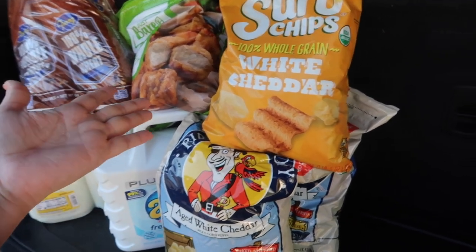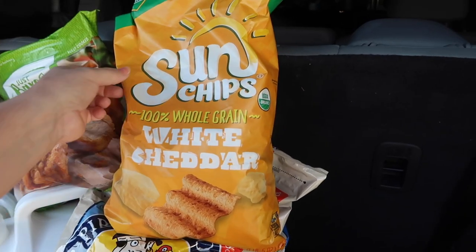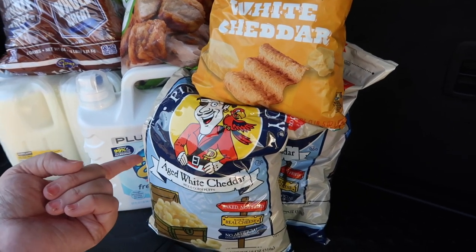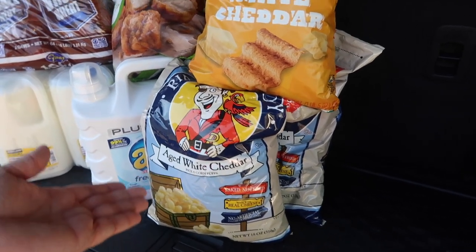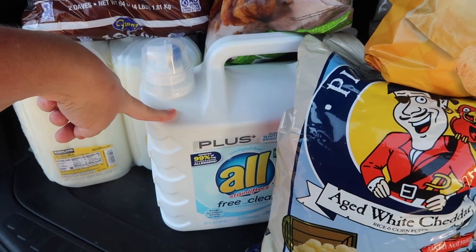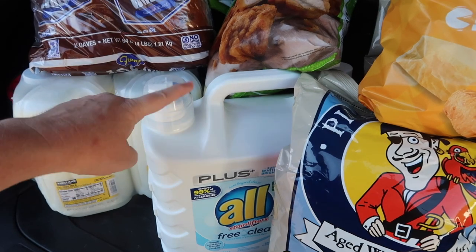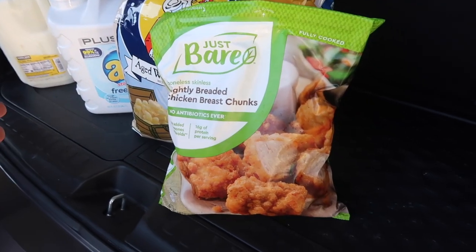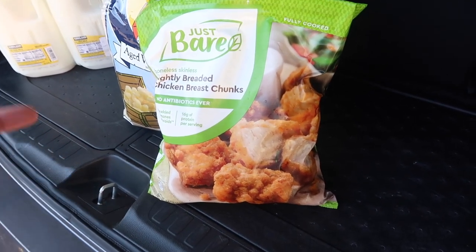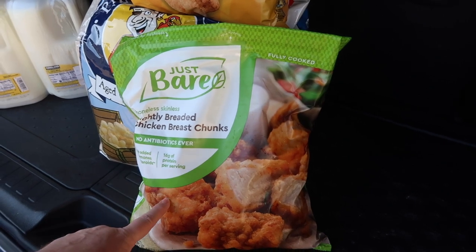For regular groceries, I didn't get too many except these were all on rebate. This is my daughter's favorite kind of chips. Pirate Booty is only $3 a bag — at the grocery store you get like a sample pack for $3, so it's a really good deal. Then the all detergent: it was a better deal than the Tide, so I went with that and it was on rebate. I already have one in my backup supply but I stock up when it's on rebate. And guess what came back to Costco? I'm going to let Jason and the girls have these ones — they're so, so good. We also grabbed milk and bread.